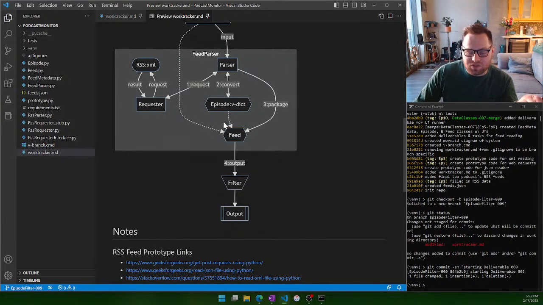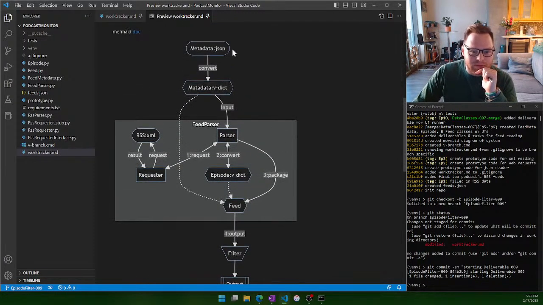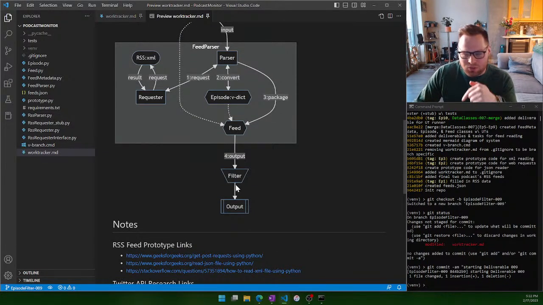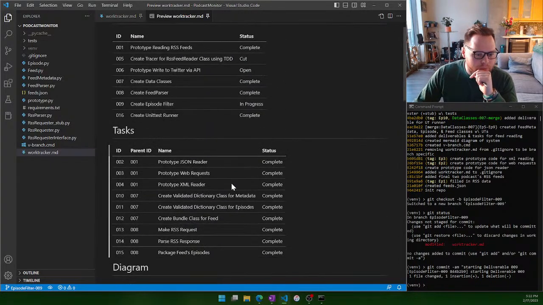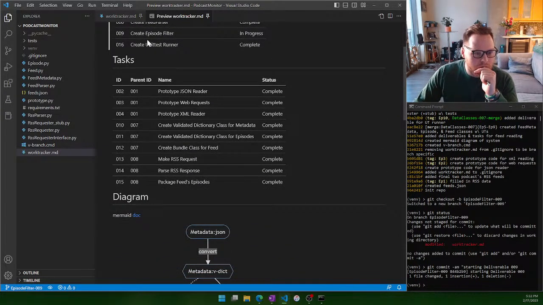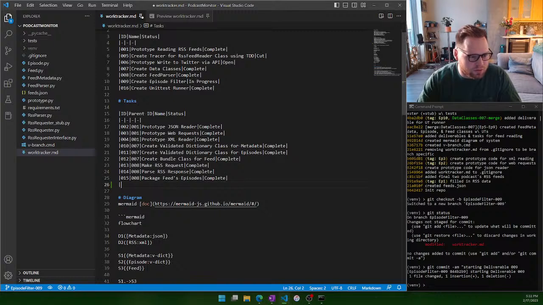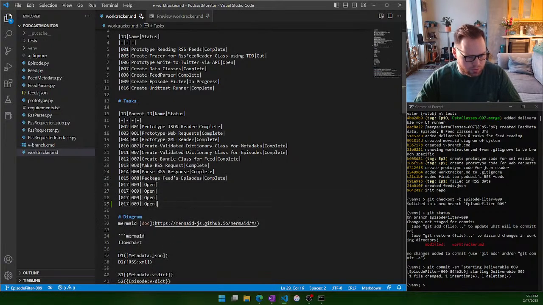And then if we want to add more stuff, we can update the filter, or we can see if we need to update more information in the parser. But we'll have an end-to-end, starting with the metadata. We'll be able to say, get today's episodes, or get today's episodes that are only on the main feed. And so let us come in here and add tasks. 16 is our last number, so we're on 17 and below 9 and open, and I'll create a few of these.